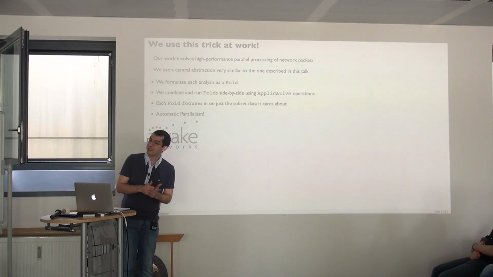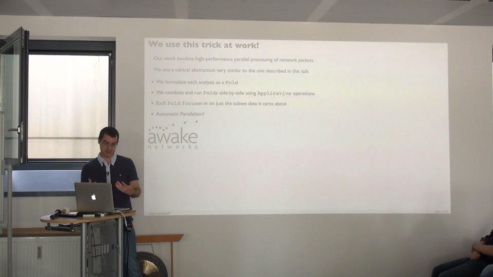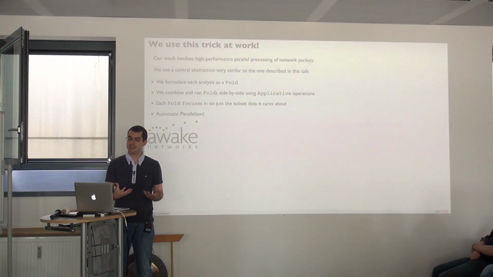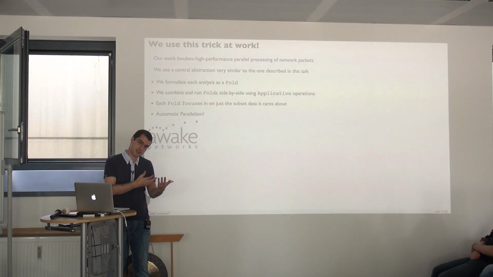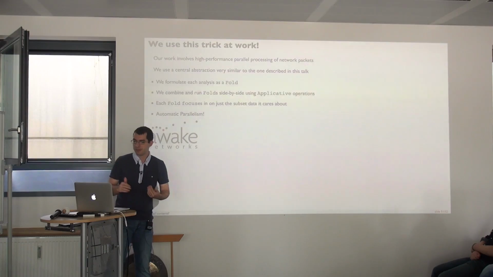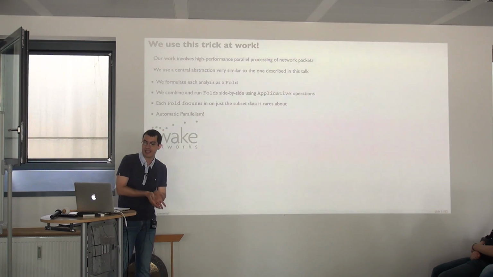Like I mentioned, we actually use this trick a lot at work. We have a large Haskell team at Awake Networks, which is a security company. And one of our Haskell components is high performance network processing for monitoring network packets. And this has to be done in a parallel way. We use a type similar to the Fold type, which I presented, with some modifications customizing it to our needs. But conceptually, we formulate every analysis of interest on packets as a fold.